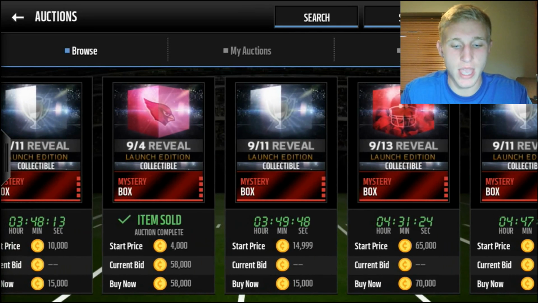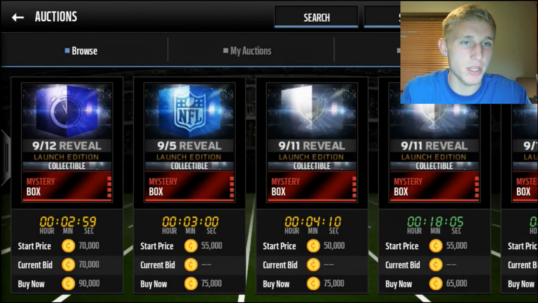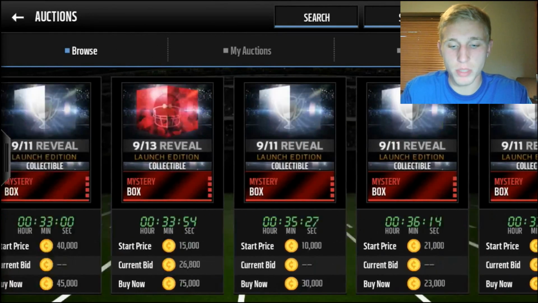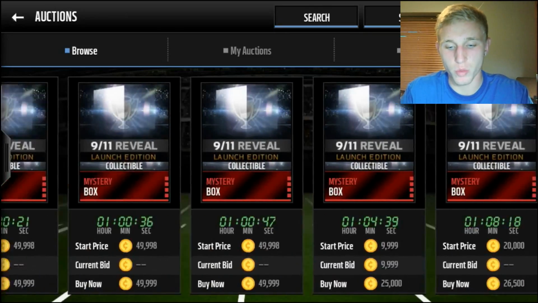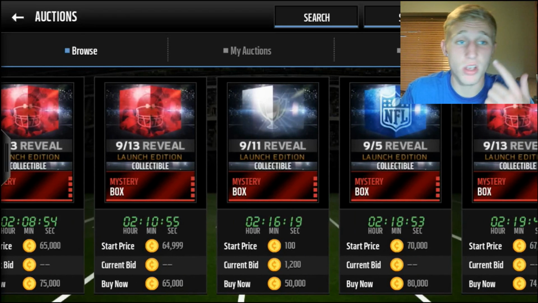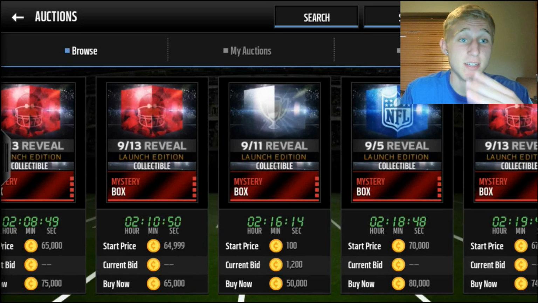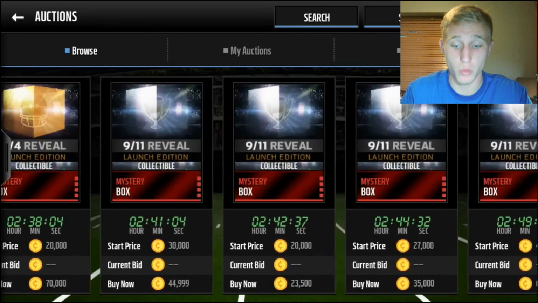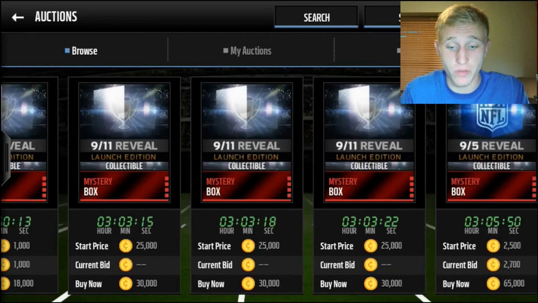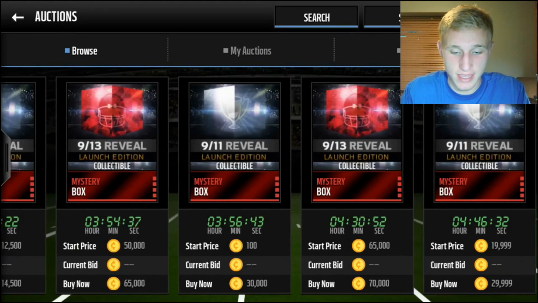So I haven't refreshed this yet, but this is my search filter. Obviously I've done box, and I did buy now 90,000. So when I search this, I'm going to be filtering through a bunch of crappy silver ones, all the weird gold ones, the ones that don't have value. But if I were to scroll down here and see Panthers, Cardinals, I think Ravens is still out there, Lions, oh my god, Lions one is going to be sweet. I believe it's a 93 overall wide receiver. Any of those high quality ones, snatch that thing up right now.